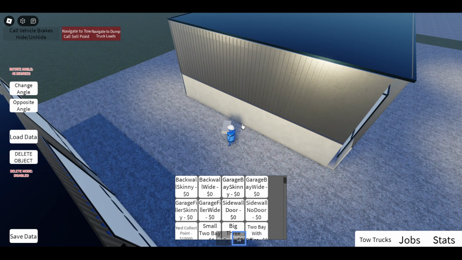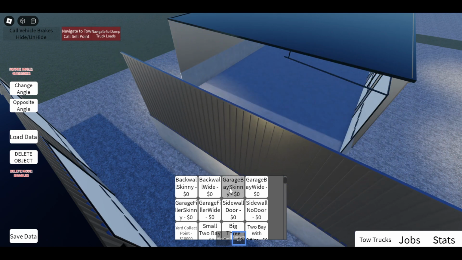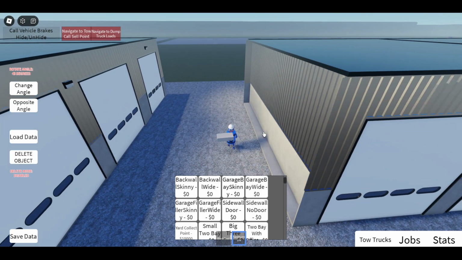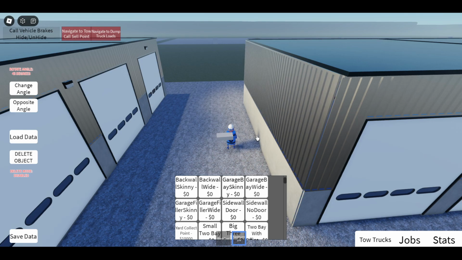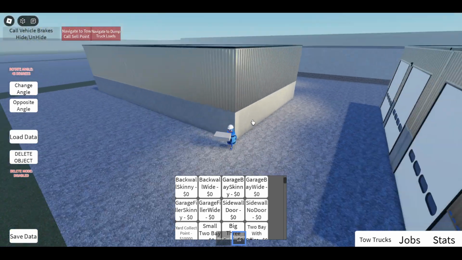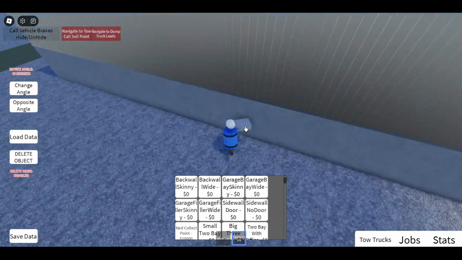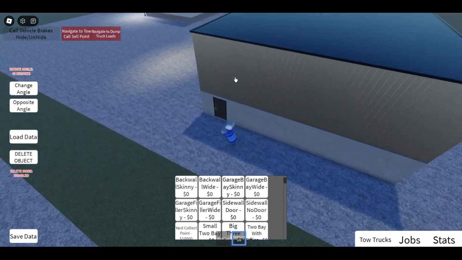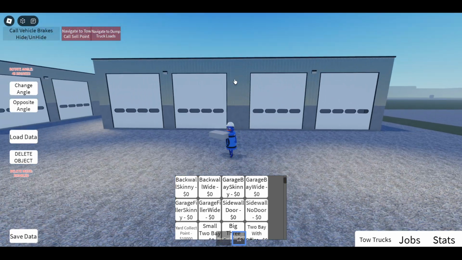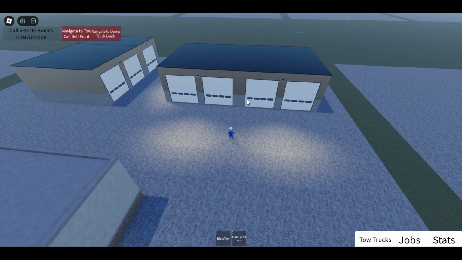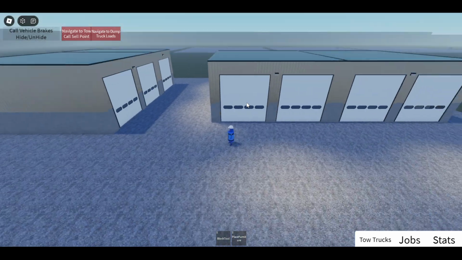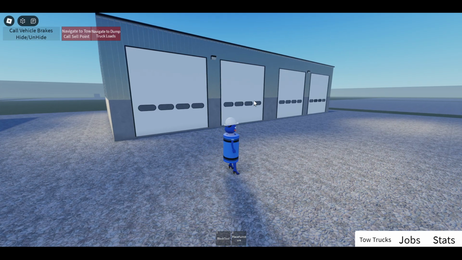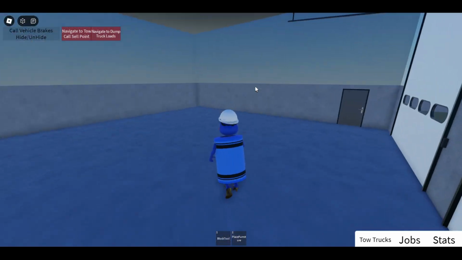So, let's see. What is that? That's the back wall. Okay, we need the side wall. All right. It didn't look right for a second there. And so as you can see, we've got our building here. The only gap I have is right here. But other than that gap, it looks pretty legit. And the thing is, we constructed this in a minute and a half, 2 minutes, basically. So yeah, this is what we're looking at.